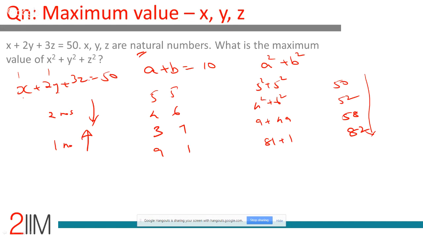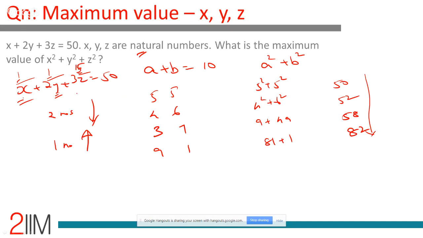But say 3z is 47. That is close to 48, so put z as 16. That's 48, and with x as 1 there's nothing remaining, so put z as 15. Put something here, say 2 and 1, and from there you can figure it out. But if you put x and y as small, 3z is the remaining, so z will be remaining by 3. Very vital point here, I'm not worrying about the numbers. Put x and y as very small, z will be large, but it's 3z that is large, so z still becomes a smaller number.